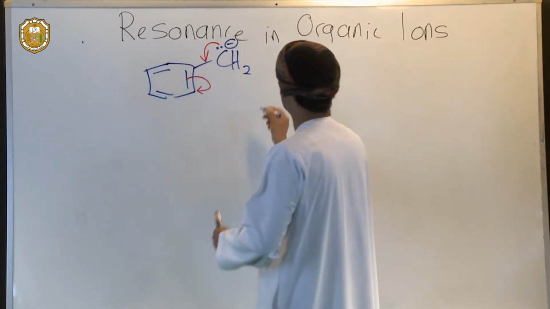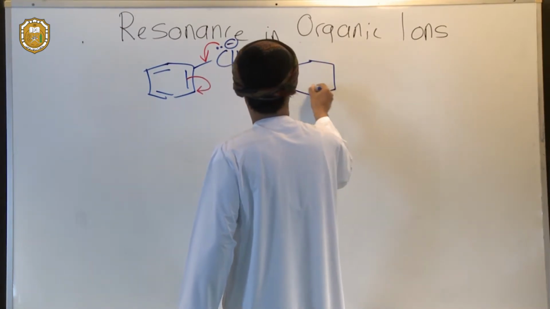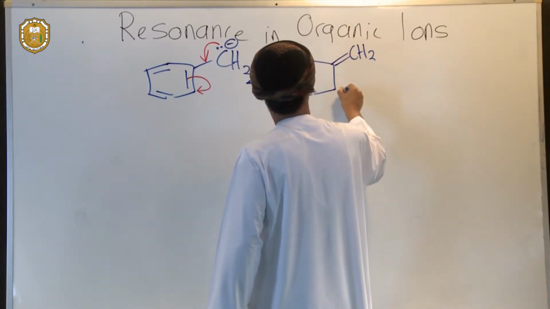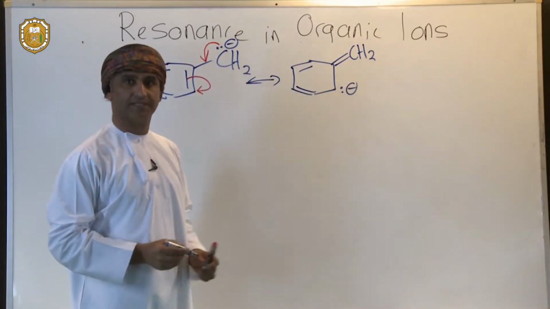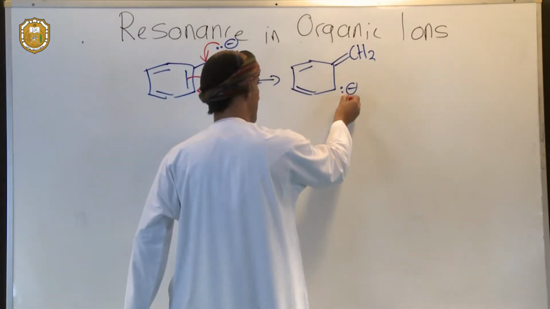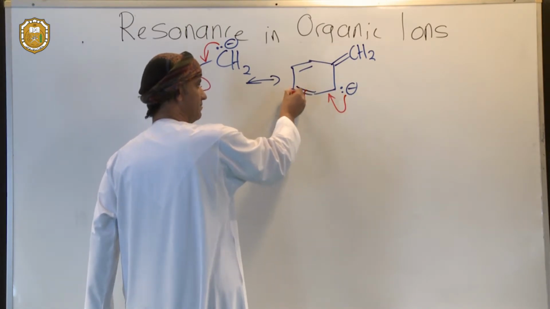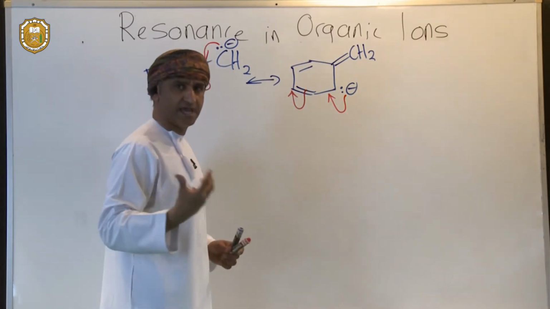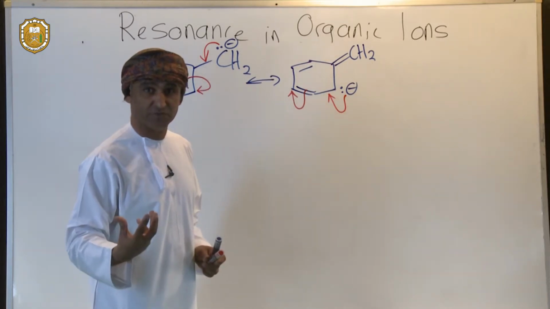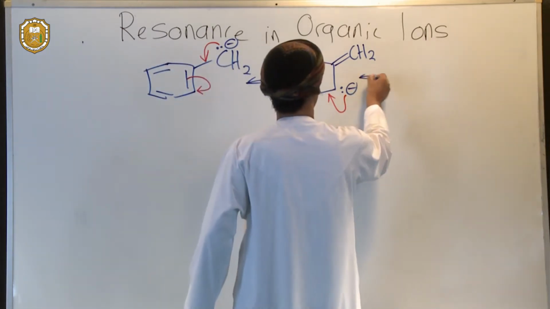If we do that, we get a second resonance structure, where now the carbanion is on that carbon. We can continue to move electrons around. So we take that lone pair, now we make a double bond here, and therefore that carbon-carbon pi bond must break at the same time. If you remember again, in resonance it's only pi electrons or pi bonds that move. Only charges move, atoms do not move. That's very, very important. If we do this, we get another resonance structure.